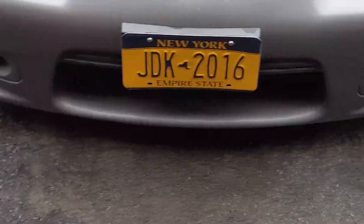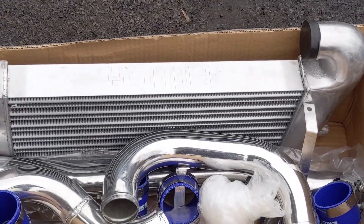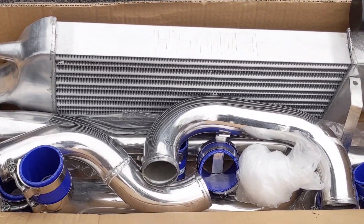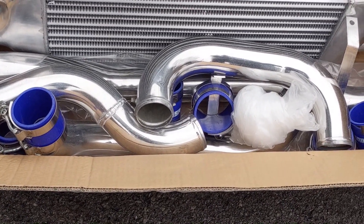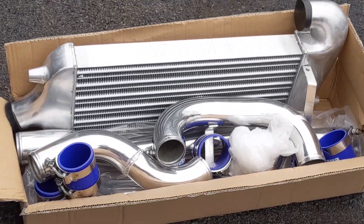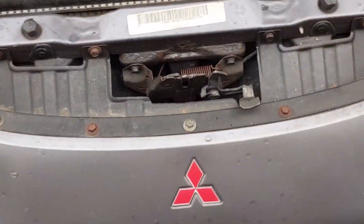This is the one that I posted on Instagram - it's from EM USA. It was not that expensive, I think they were like $300 new, and I ended up finding this one on a personal sale for something like $100. The guy bought it for a project, ended up getting rid of the project, and had this sitting around - hell of a steal. So anyway, we're going to get this thing up on some jacks, get the front bumper ripped off, and I'm going to hang this thing up nice and square and show you guys how to do it.